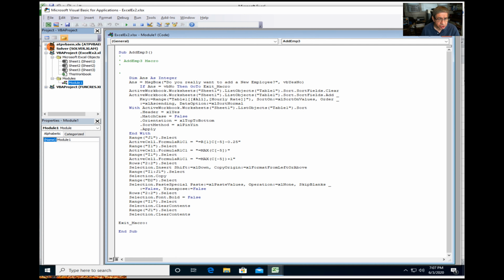What's not here, just take note of these 4 sections: ATPVBN, Solver, our project, and this thing called VBA project Fun Crest. Those were existing projects. 3 of them came with it before I did anything, and I added this third one. So what do we do? What am I trying to do? I'm trying to show you how we can create a new section to this that becomes somewhat permanent, at least to you as a user of Excel for sure. And if you copy it over to another computer, then it will follow you along to that other computer as well.